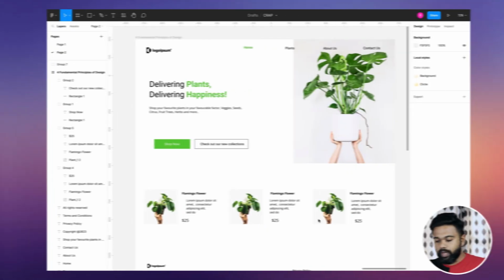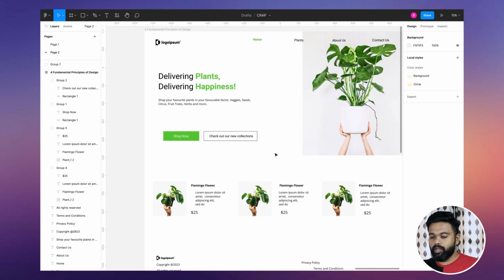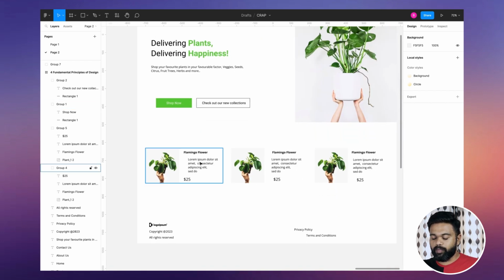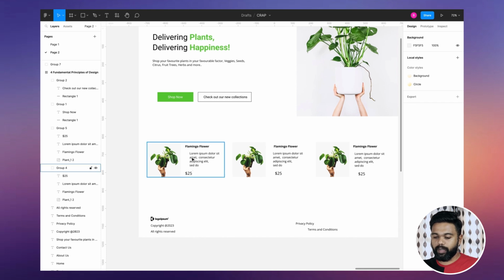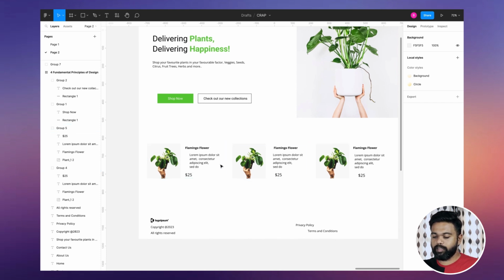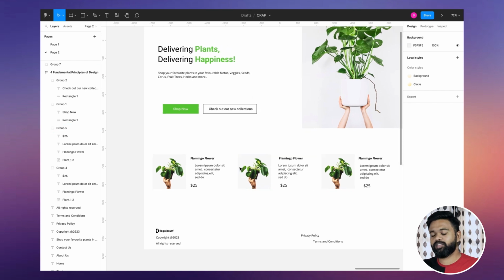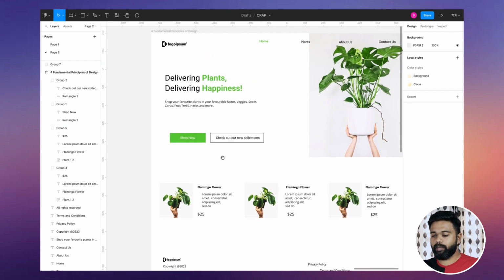So let's quickly get into the page we are designing right now. You could see things are not aligned properly here. The buttons are misaligned, the text, the copy or the pricing in it is not aligned properly, there is no proper spacing in between. The structure is not that good, right? We are going to align it properly.